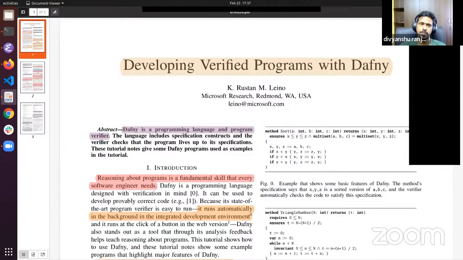For example, if you read about literature, you know what invariant means, what precondition means, what postcondition means, and those kinds of things. So even though you don't use it in a day job, it's a helpful skill to have. And okay, now we will do this verification, or reasoning about programs, in Dafny.